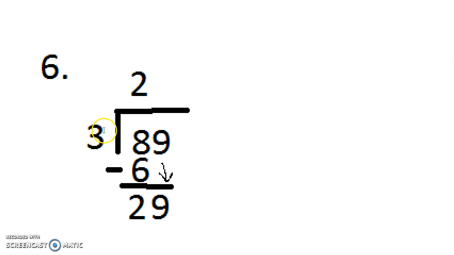So now 3 times what number can equal 29? Well, now we have a lot of options, right? 3 times 3 was 9, way too small. You need to know your math facts for this. That's why you might want to get a times table. 3 times 6 is 18. 3 times 7 is 21. 3 times 8 is 24. We're getting closer. 3 times 9 is 27. Really close, right? 3 times 10 is 30. That's one too many because 30 is bigger than 29. So what was the number before that? 9, right?